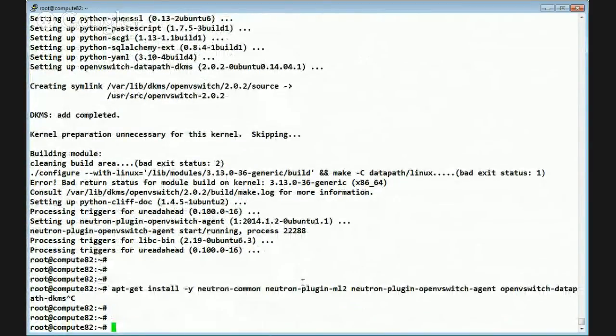So these are the packages that I installed earlier. So let's go ahead and install some packages.